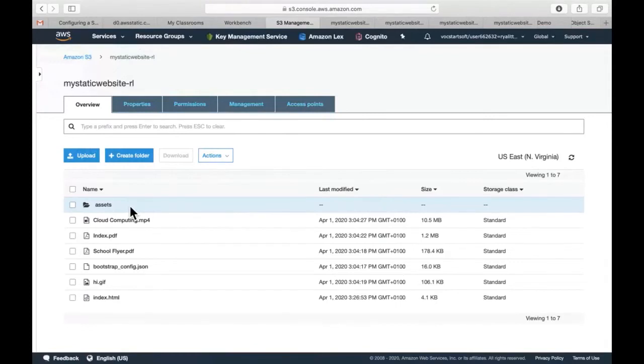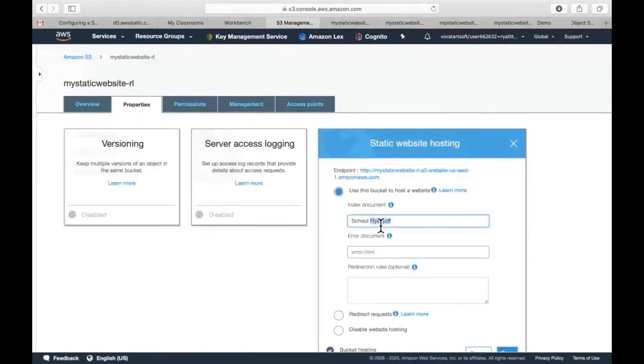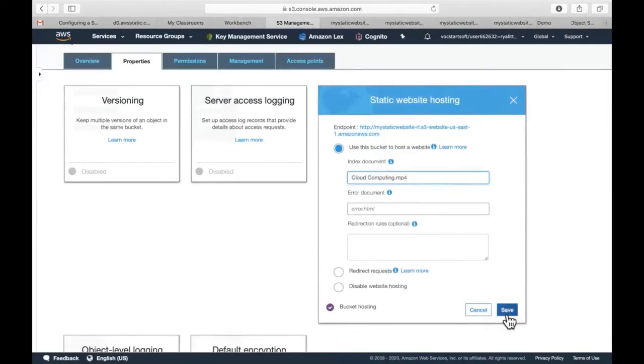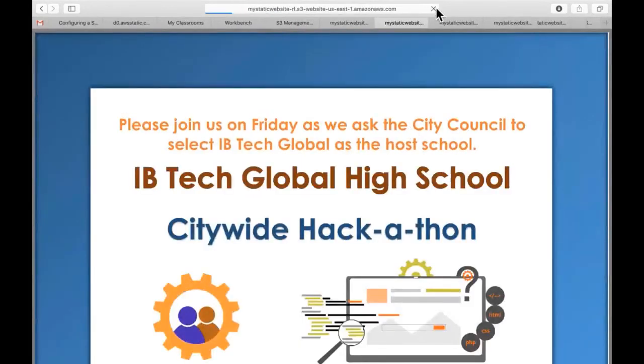I want my students to create a video, talk about that experience on AWS, creating a bucket, and launching that video as a static page in that environment. So I can upload this video property as a static object and save that. Then if I click on the endpoint, it should redirect me. It might take a couple of seconds to update.